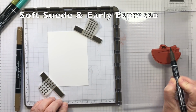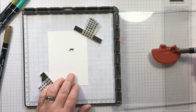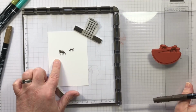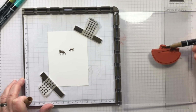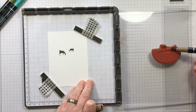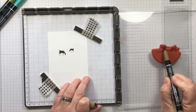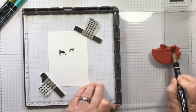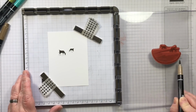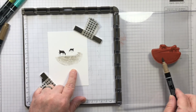Once we have the red rubber stamp on the door, I'm using the Early Espresso Stampin' Write marker to isolate just those deer images. The color layering technique is really great for isolating those images. I'm using the long brush tip to add the color to the stamp, and as you can see, I'm stamping it down many times. Just keep going until you feel like the image is crisp enough for your liking.